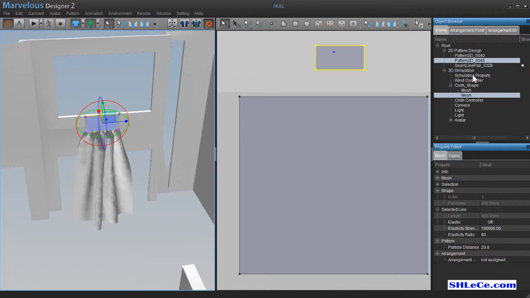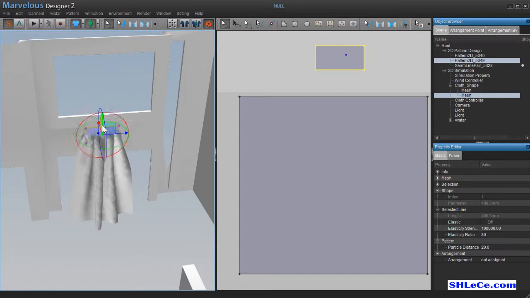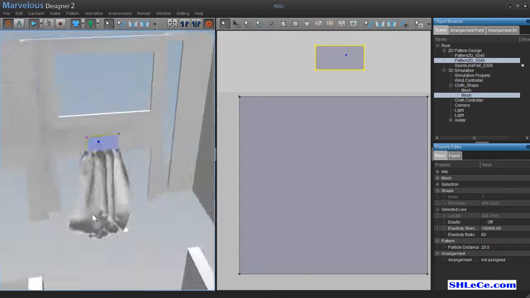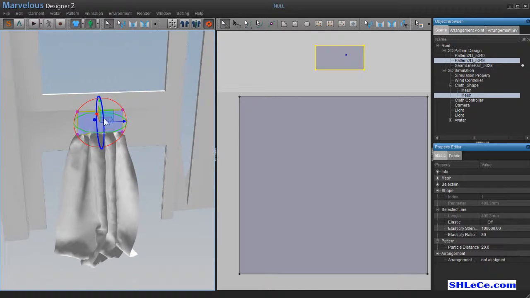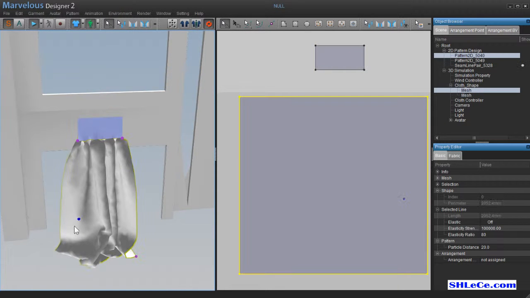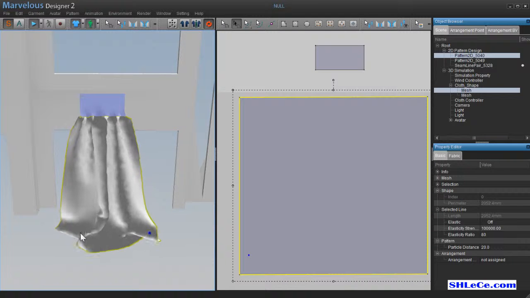And by the way, you should also make sure that you have the ground collision on here. Okay, a little more. So we're getting there. Then I'm gonna select this one, and you could move this one around if you want.